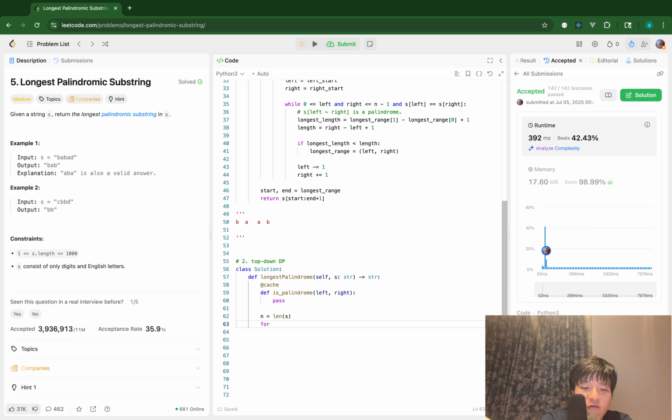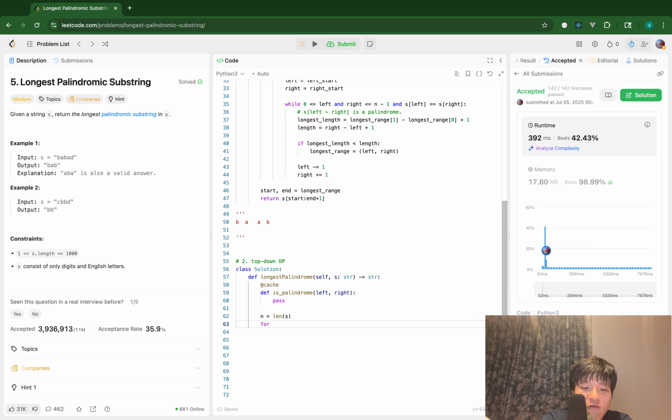And if they are the same, and also the inner string is a palindrome, then ABB is also a palindrome. So for here, firstly I will check if A is equal to B. In this case it isn't, so this is false. And for here, not true, okay. But here, B is equal to B.